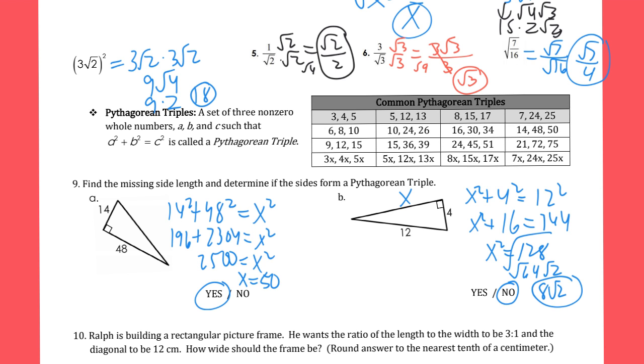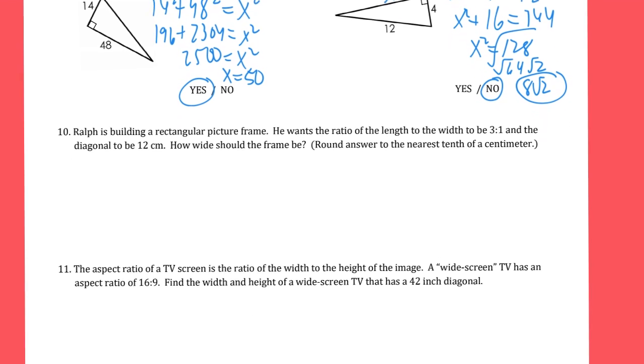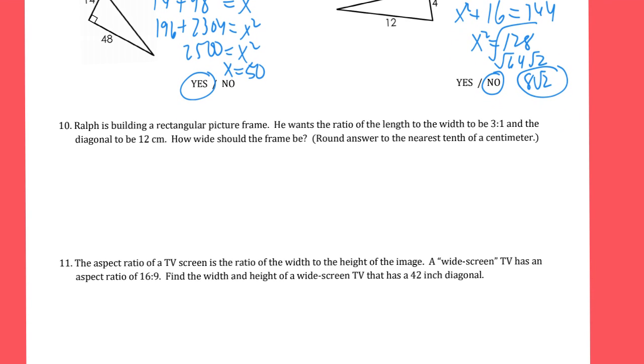And so on your homework tonight, they're going to ask you, hey, can you do the Pythagorean theorem? Make sure you do the leg squared plus the other leg squared equals the hypotenuse squared. On the next question, they tell you a scenario, and they give you the diagonal. I'm going to change this to be 20 centimeters. And they say the ratio of the length and the width is 3 to 1. Does that mean that the length and width are 3 and 1? No, that means they are 3x and 1x.